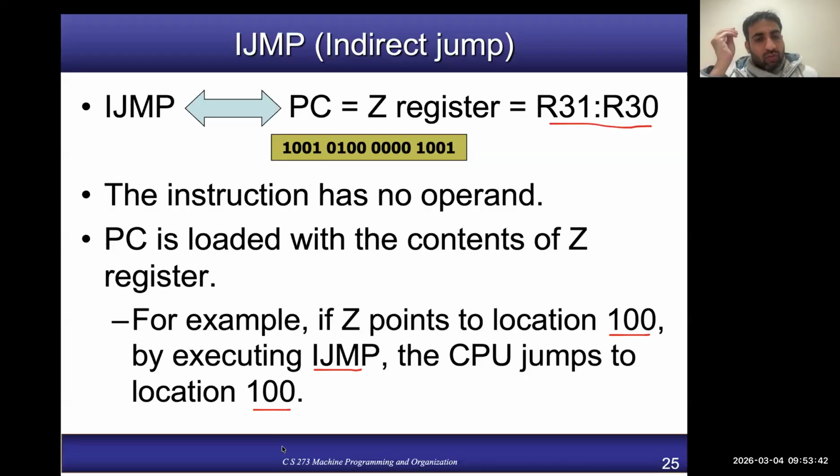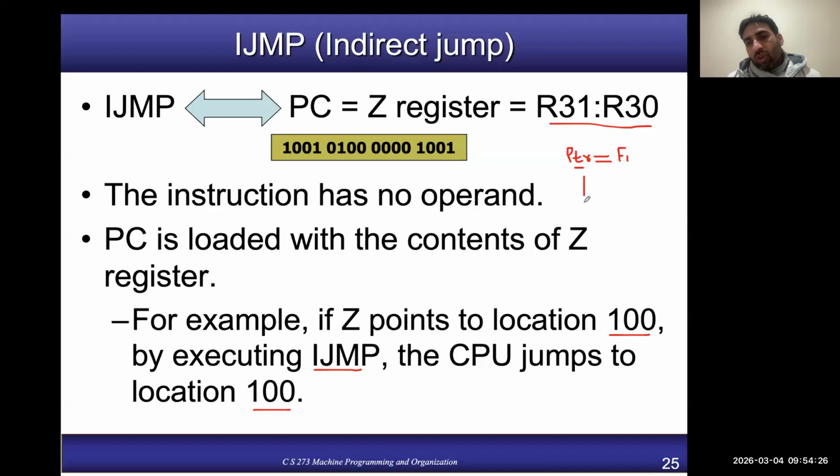Since no one is saying that I'm not familiar with the idea of the function pointer, I'm assuming everyone knows what a function pointer is. And now the thing is, using this IJump instruction, you can implement function pointers, right? So what are function pointers? Function pointers are just a variable or a pointer which holds the address of a function in higher level languages, right? So for example, let's say the name of that pointer variable is PTR, pointer. And initially, let's say you put in the address of function f1, right? So when you now make a call using this function pointer, function 1 will be executed.